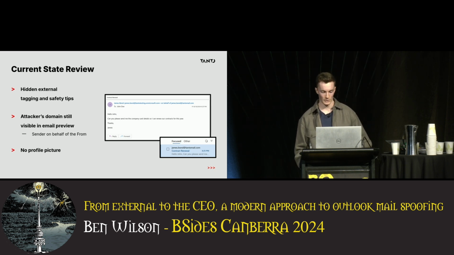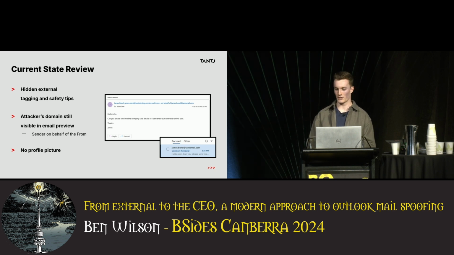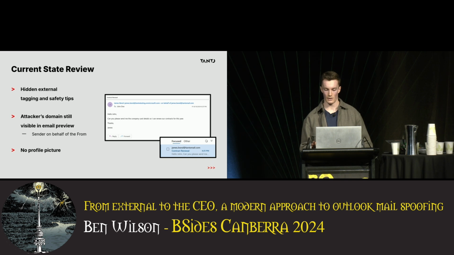If people are looking at that, they're probably going to think something weird's going on. There's no profile picture as well. I'd really love James's profile picture. That would add an extra level of legitimacy. And in the preview pane as well, it still only shows the email of the attacker. That's most key. It still shows the attacker's email, so there's still a problem there.